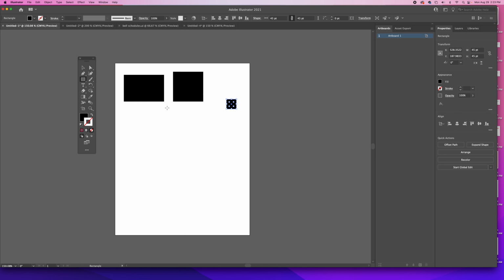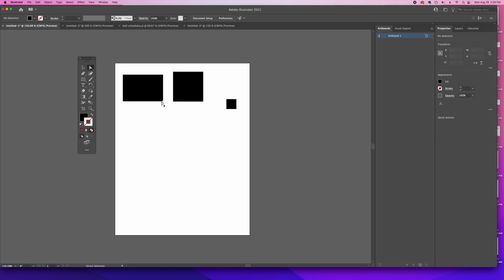Okay, now notice right now that they're all black with no stroke on it, so stroke would be the outline around it. I'm going to show you how to change the color of shapes. I'm also going to show you how to select a shape. So these are your selection tools up here. You have the black arrow, which is your basic selection tool, and you have your white arrow, which will allow you to make direct selections.